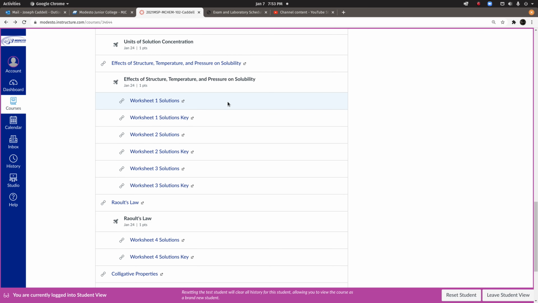Now, the exams. I base the exam questions very closely on the problems in the worksheets, on the examples that I do in the videos, and on the problems that I work out in the discussions. They're not the exact same problems, but if you understand how to work these problems out, then you understand how to work the problems out on the exams. That's how you study for the exams, guys. Really dig into these problems, take them apart, put them back together, know them inside and out. Same thing with the problems on the videos, and the problems in the discussions. Oh, and the problems in the quizzes too. That's the other one.